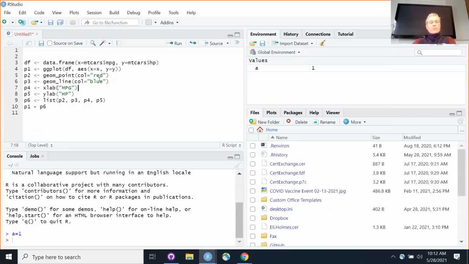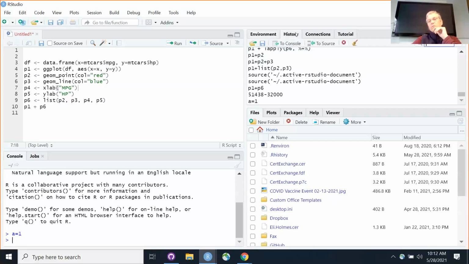So you have a script up here, and then you have your console down here, where I can just type code. Then you can see a variety of tabs over here to do different things. Environment is variables that you have saved. History is whatever code you've typed, so if you need to repeat code, you can easily find that here. Later on, you're going to see a Git tab here, and I'll show you how that works.